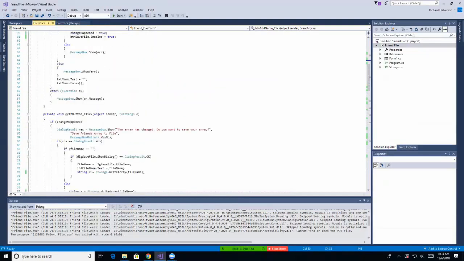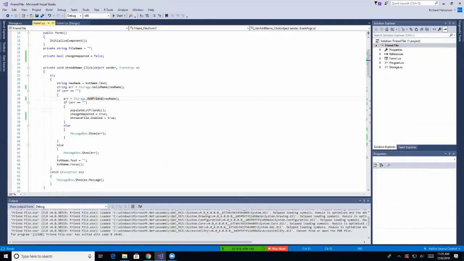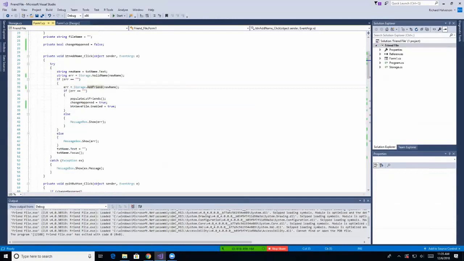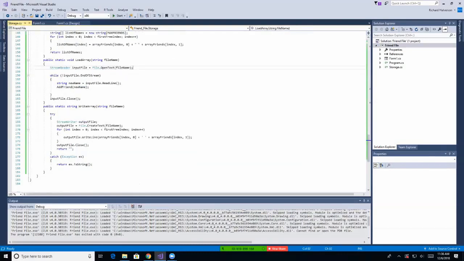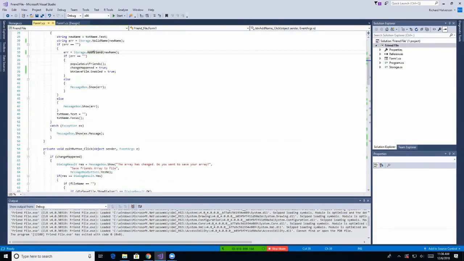See, the idea now is the person or team that's working on the interface only has to know how to deal with the interface, and these methods. There's going to be this method here where you add the name, but you don't need to know how it is implemented, or where, or anything else. All you need to know is that there's a storage class, and the public view of the storage class is all these methods that it provides me.